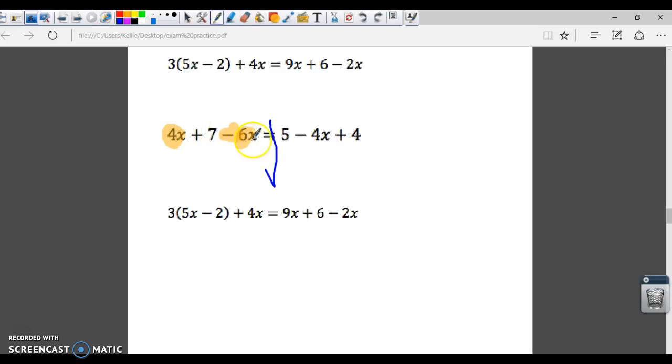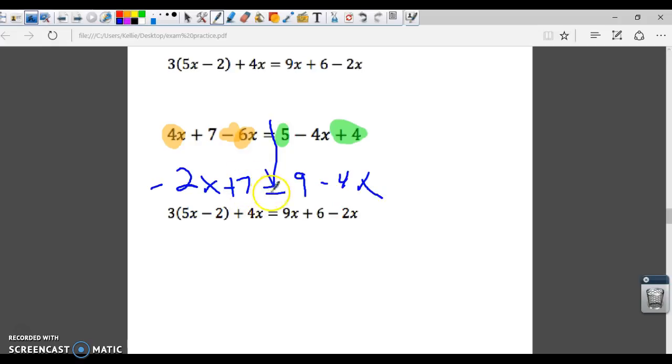So I have 4x plus a negative 6x. 4x combined, add the negative 6x. So you know I'm going to subtract, keep the sign of the higher number. So you know that's negative 2x right here. Bring down what's left over. Bring down my parentheses. Okay. Now on this side, you see I can combine the negative numbers. That's a positive 5 and a positive 4. As you know, that makes a positive 9. And then just bring down what's left over.